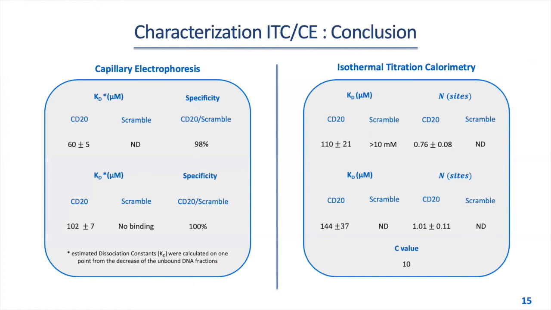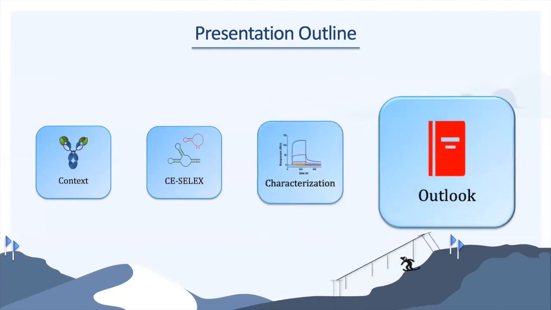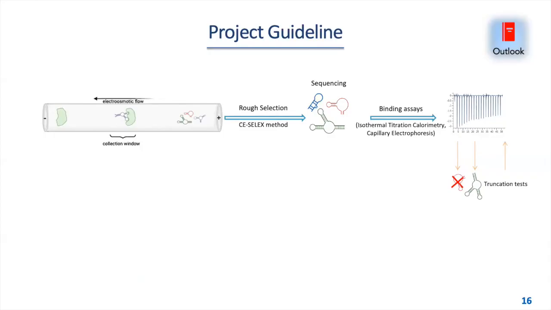So here is a comparison and a summary of both results that we have. What we can conclude here is that capillary electrophoresis was a good method to first assess the specificity of our compound for our target, but also to estimate the KD, even though these were just a bit lower than the ones we obtained using the ITC. And finally, we have compounds with a medium affinity, but a really good specificity for our target. And here we can see with the N value that the model we used to do this fit was pretty good, pretty accurate. So to conclude this presentation, here are the steps I presented today.